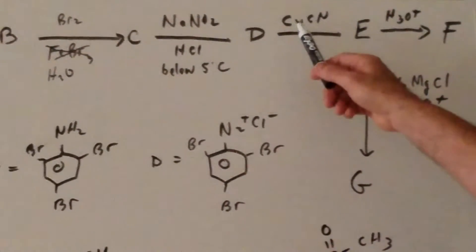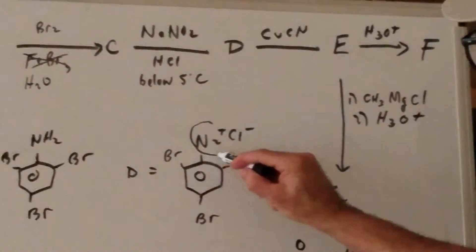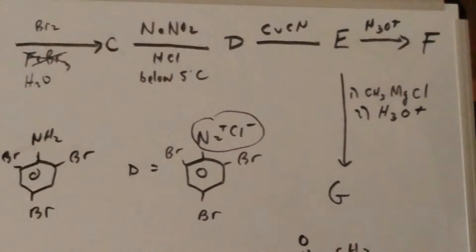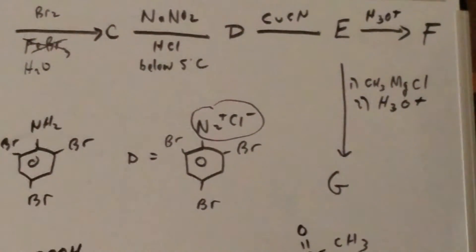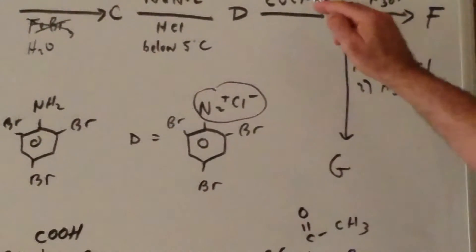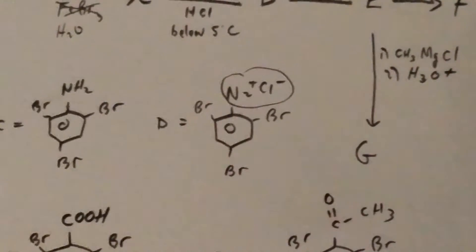Once I've created the diazonium salt, I'm going to hit it with CuCN. What you're going to do is think of the diazonium salt as one big leaving group, almost as if you were doing an SN2 type of reaction where we're going to replace the N2 and bring in the nucleophile. As you can see, all I've done was replace the diazo group with the CN cyano group in letter E.